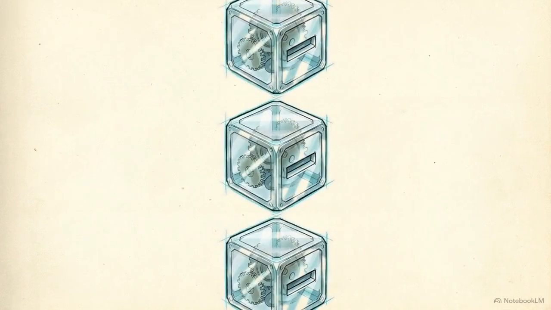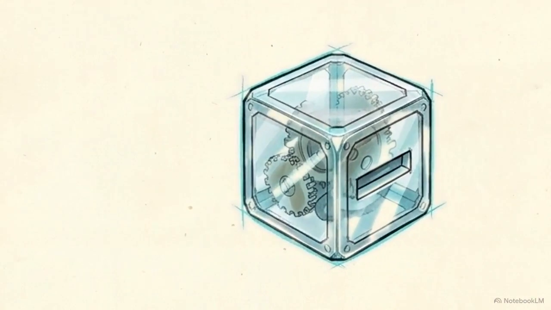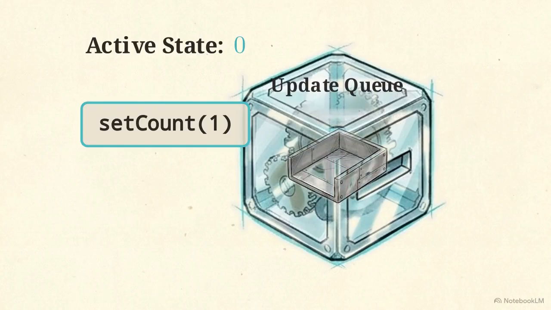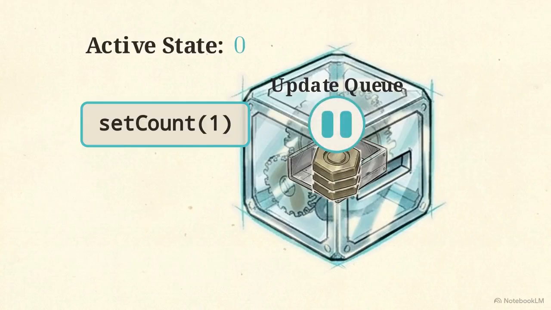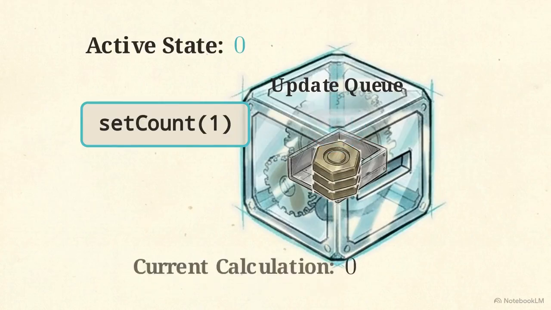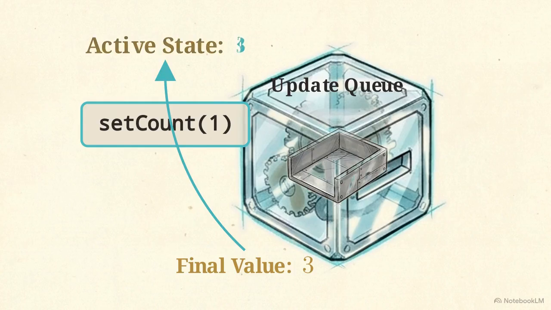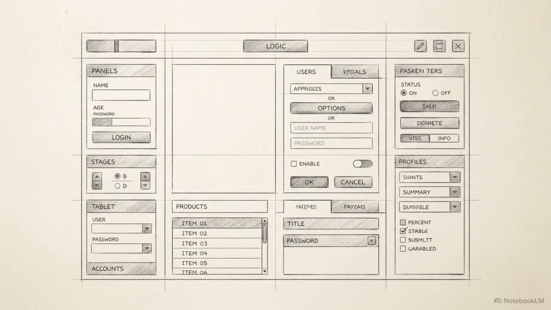Examining the internal mechanics of a single node in this list clarifies how state actually changes. Calling a state setter function does not result in an immediate mutation of the active state value. Each state hook contains an internal update queue. When the code issues a change command, this queue catches and stores the operation. React holds these queued instructions until the current execution finishes. It then schedules a new render and processes those operations sequentially to calculate the final state value. Deferring updates through a strictly ordered queue ensures the UI remains deterministic, preventing chaotic shifts during the render phase.